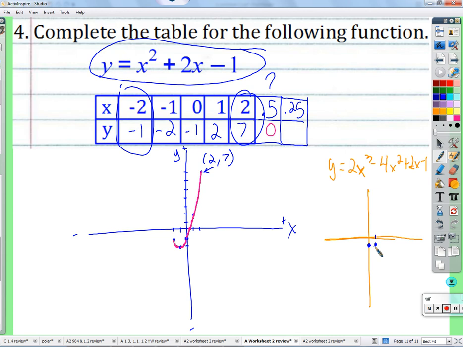That's what I really want you to understand, is that the shape of a graph is not some magical property that you're supposed to just see without knowing anything about the function. What the shape is, is just a mushed together infinite number of points. That's what the shape is. Does that make sense?